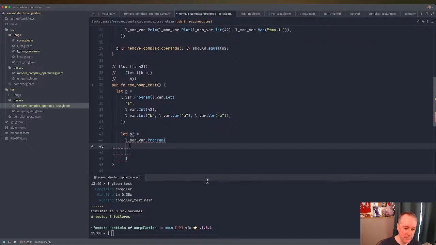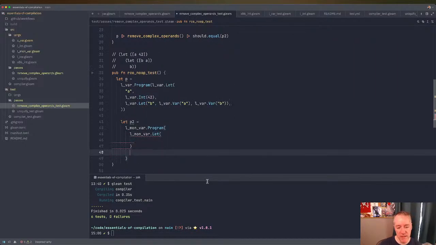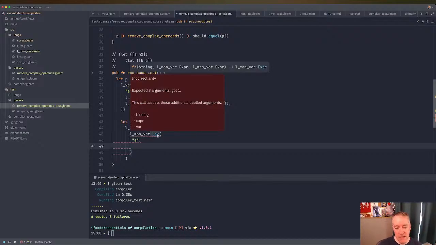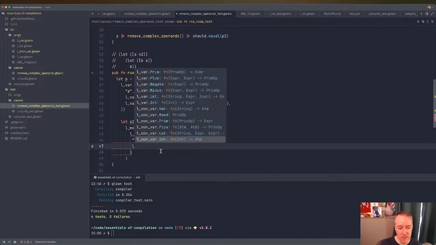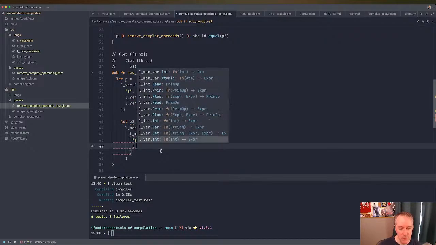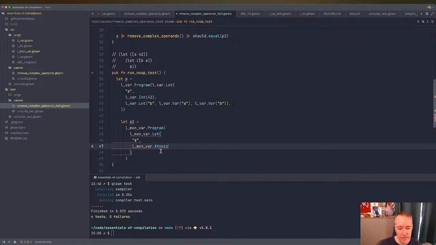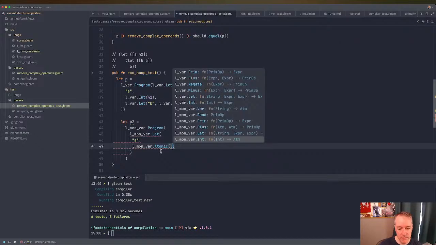So it's a little bit tedious in some ways, but I think it's generally better.